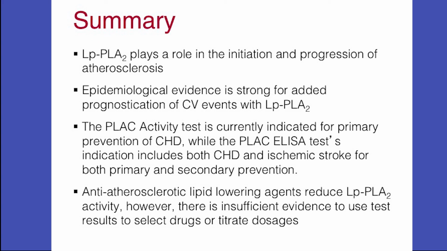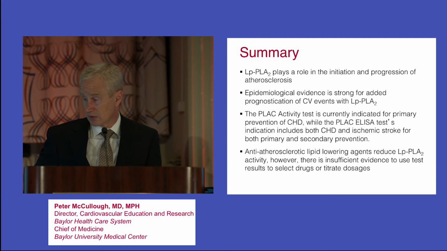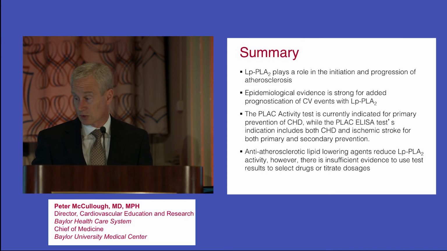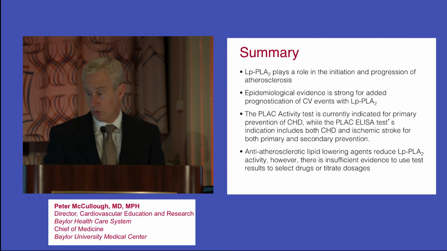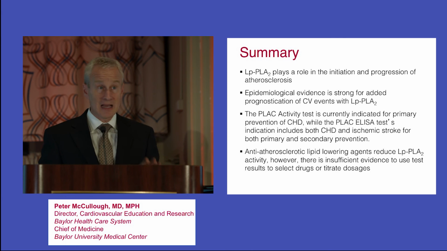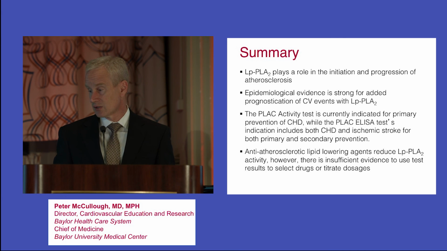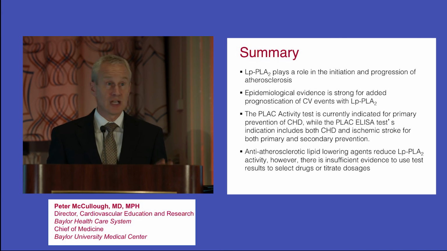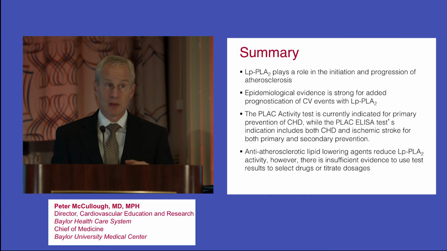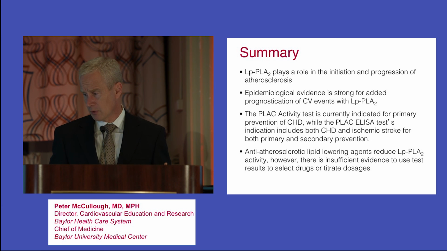So to finish and conclude, Lp-PLA2 plays a role in the initiation and progression of atherosclerosis. The epidemiologic evidence is strong for added prognostication of cardiovascular events with this test. The PLAC activity test is currently indicated for primary prevention of coronary heart disease, while the PLAC ELISA test, the older concentration test, is indicated for both CHD and ischemic stroke, in both primary and secondary prevention. And we anticipate the new activity test will also win those indications.